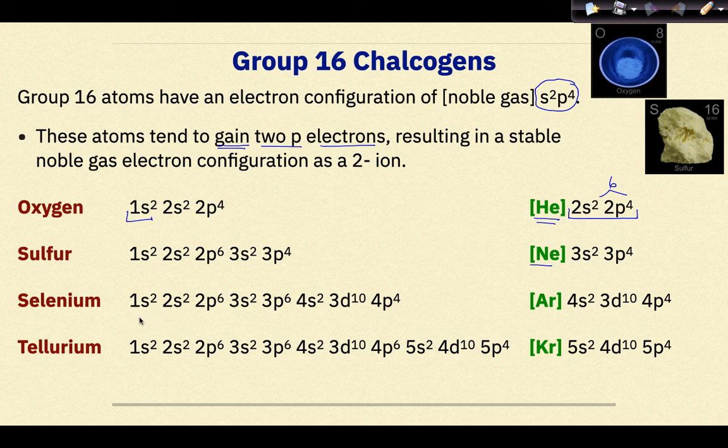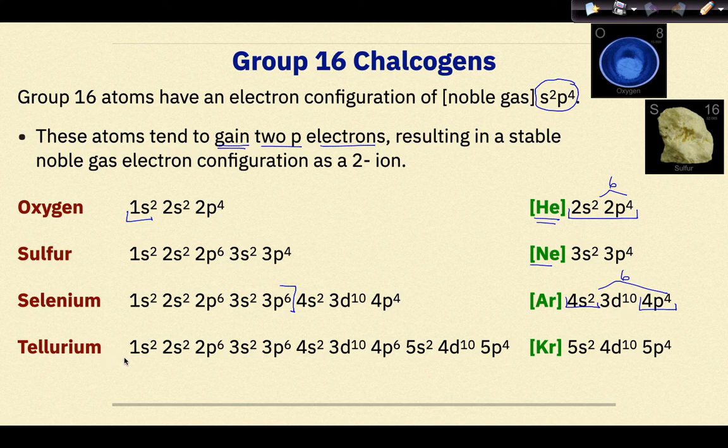Selenium, and this is where things get a little bit different. 1s2, 2s2, 2p6, 3s2, 3p6, 4s2, 3d10, 4p4. So argon is going to represent everything up to and through 3p6. The remainder of the electron configuration is outside the bracket of argon: 4s2, 3d10, 4p4. Now, the only electrons that are involved in bonding are those in the 4th principal energy level, so 4s2 and 4p4. Those add up to 6. We represent the 3d10 right here because it's in between energy levels, but this 3d10 sublevel is full.